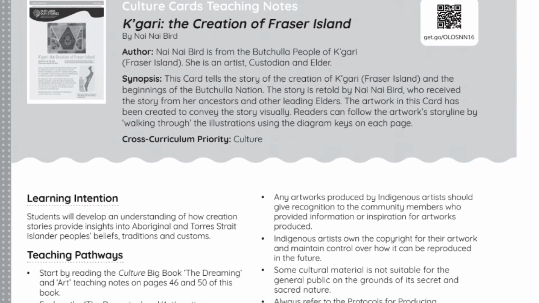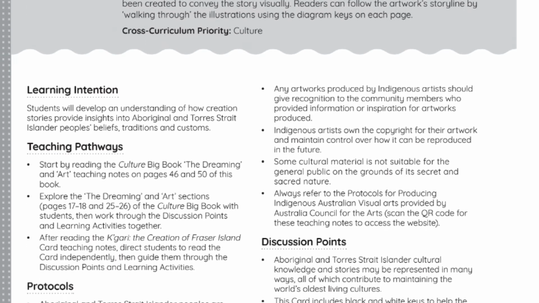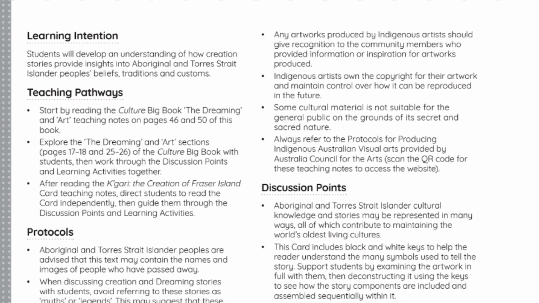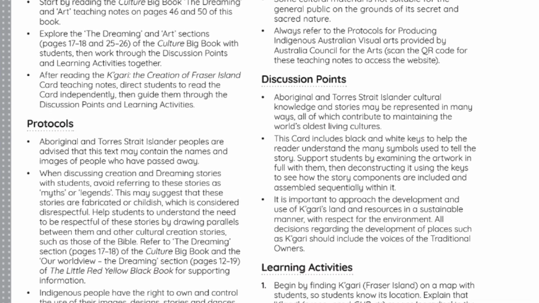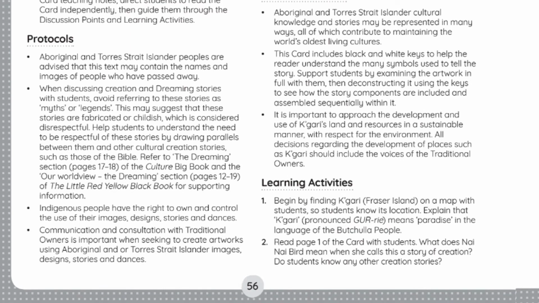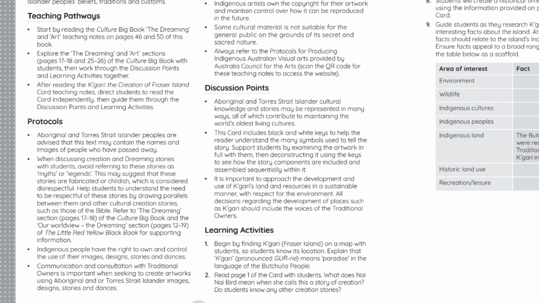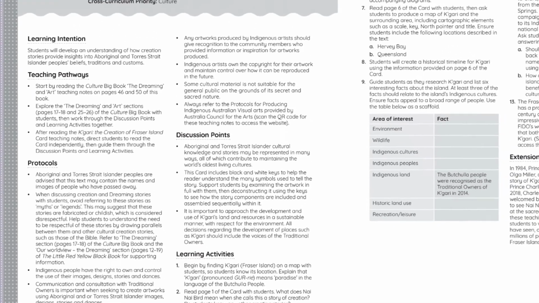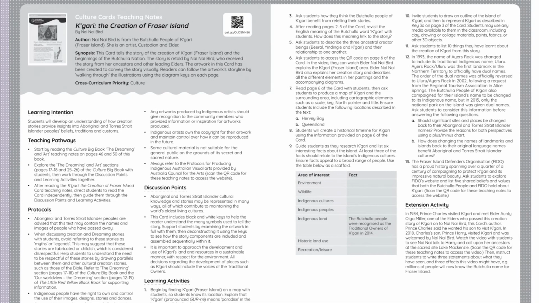The learning intention is articulated. It makes those connections through the teacher pathways, the aspects that link to this story. We flag those protocols straight up so that it removes that anxiety that you may hold about embedding Aboriginal and Torres Strait Islander perspectives. The discussion points give you that holistic perspective, and then we jump into the learning activities. As you can see there, we work through a number of activities and it's scaffolded up to support the learner. An extension activity is provided for this one, and the links are back that you can access through the QR code to support you with that extension activity.